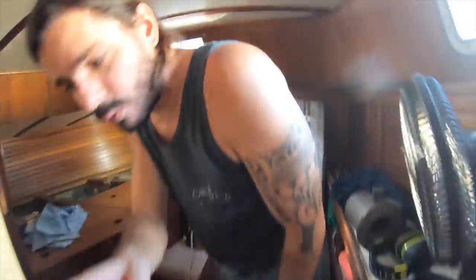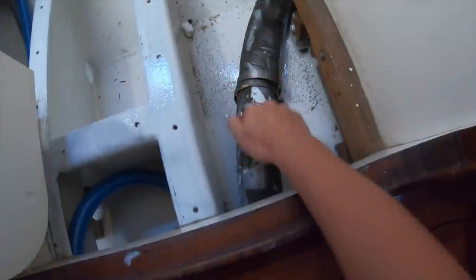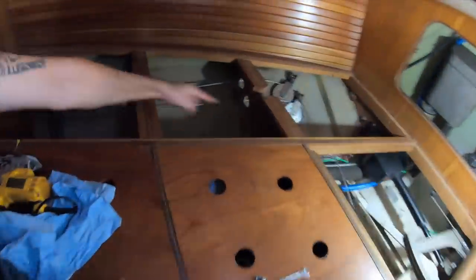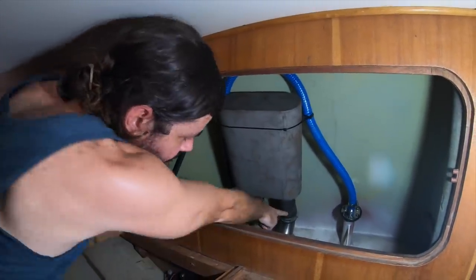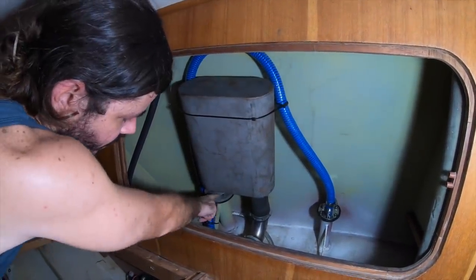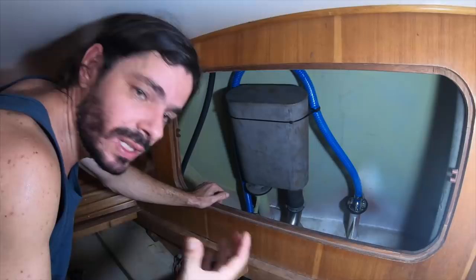But come with me, I'm gonna show you the main problem. So the hose comes that way, through here, up here. So it's not here, but it comes up here. And that's the hose. It's like a rock now. So from here, it goes back until this point is fine, and goes behind, all the way around, and there. So here's a gooseneck for the exhausting hose that comes in here and out here. But the diameter of this pipe is 2 inches and 1/4, as I said, and we need to have 3 inches.